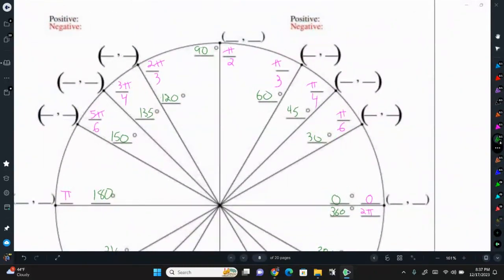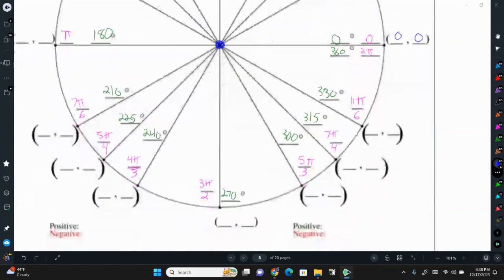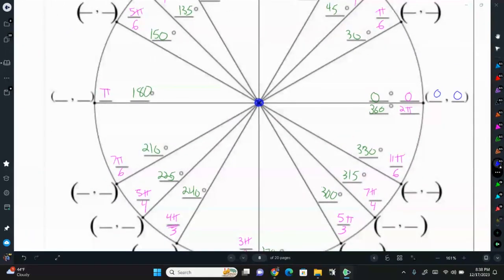Now I'm going to do the quadrantal angles first. So 0, 0. This coordinate up here, well, there again, here is my origin. I did not move left and right at all, but I went up 1. So 0, 1. Which means down here, I did not move left or right any, so that's 0, -1. Then over here is going to be -1, 0.